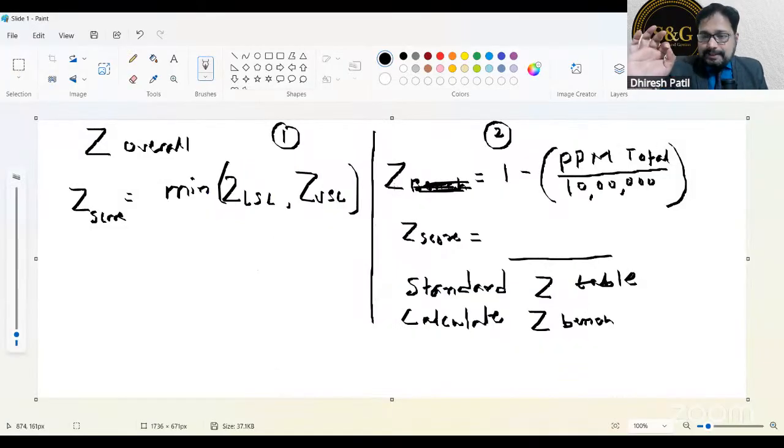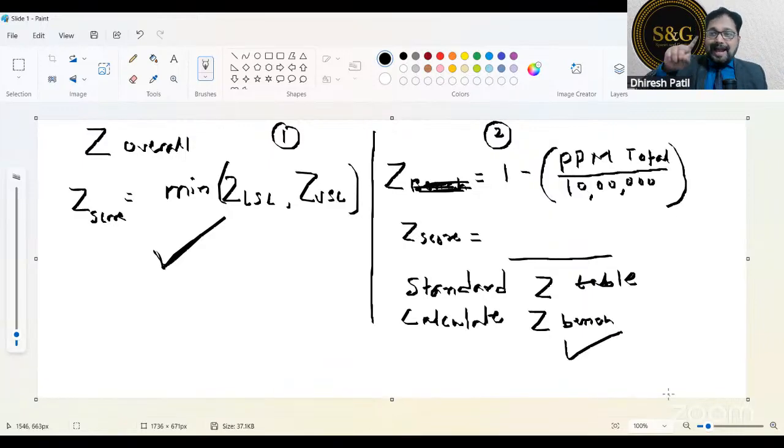Now, as I mentioned earlier, few people showcase their process capability as this Z overall, the first one on the left hand side, the first option. Few people showcase their Z bench as their process capability. And people say this method is right. Some people say, no, this method is right. Software people, what they say, we have given you both the formulae. You decide. Now for us, in the measure phase, now try to understand, in the DMAIC framework, in the measure phase, if we are following this method, then in the control phase, after improvement also, we have to follow this method. In the measure phase, if we are following the Z-bench method, then after improvement also, we have to follow the Z-bench method. Are you clear with this? Just type yes in the chat box.